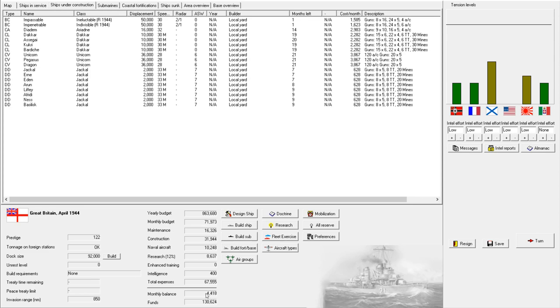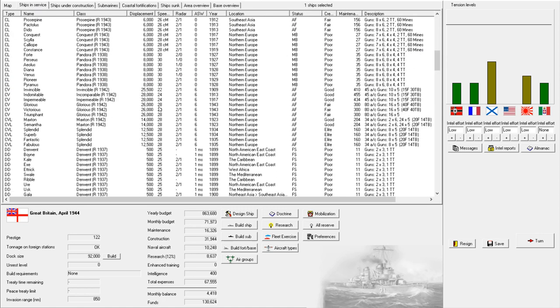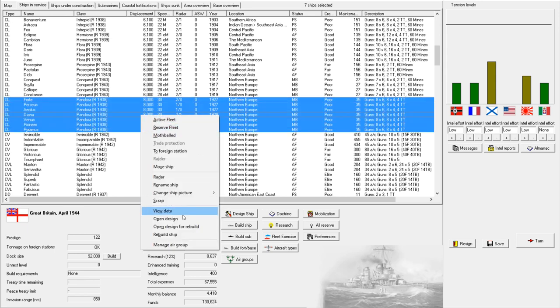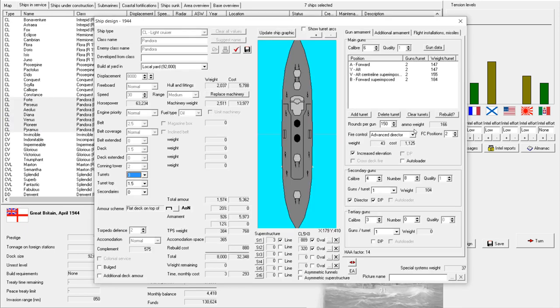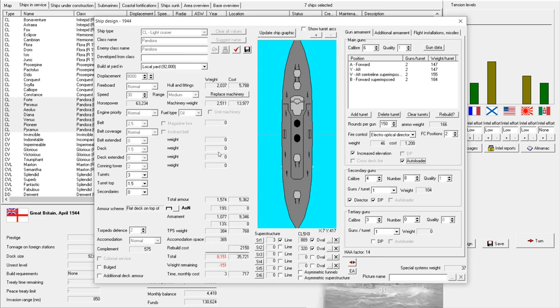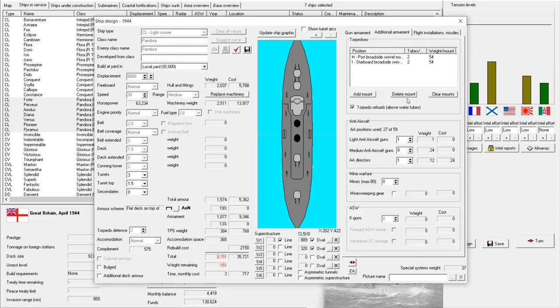Wow. Monthly balance has gone up again. I don't know what to do with this. All right, let's start off by updating all the Pandoras. All right, so we'll grab those. We'll slap in an electro-optical director. Actually, am I able to do autoloaders? Okay. Well, the ship is a little bit overweight now, but let's see, is there anything we can do about that?